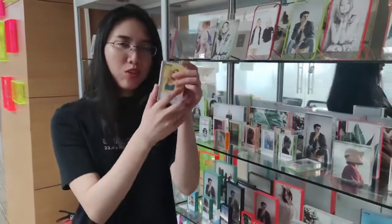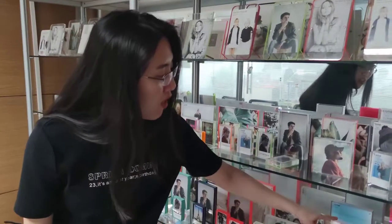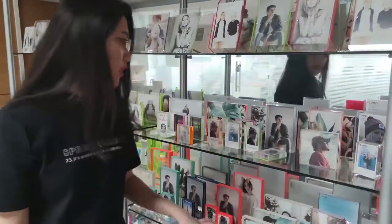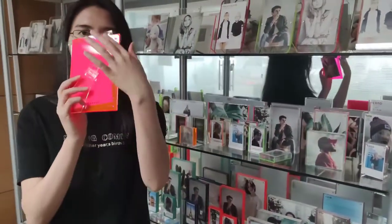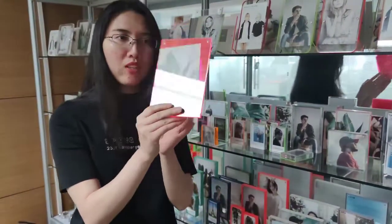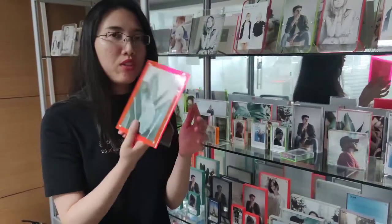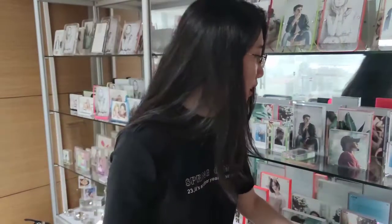This one is also Insta size in different colors. We got Insta size, 4x6 inch size and 5x7 inch size. We're also using clear acrylic combined with neon color on the back with a blanket back side. It's simple, but it really looks very, very bright. It looks different from the other photo frames you're using.